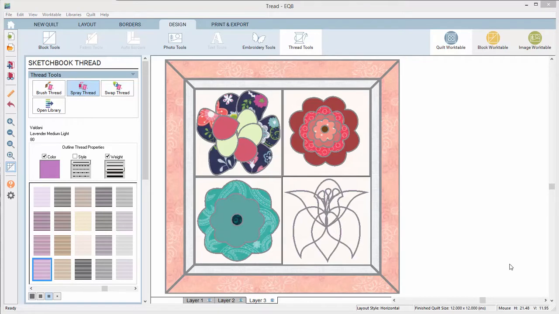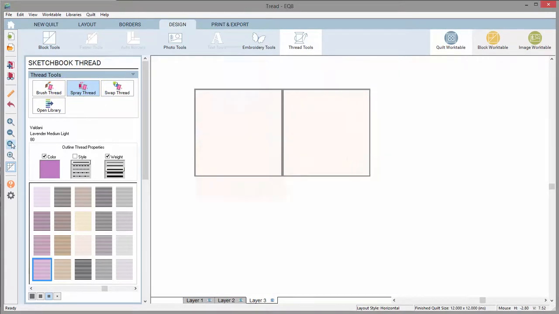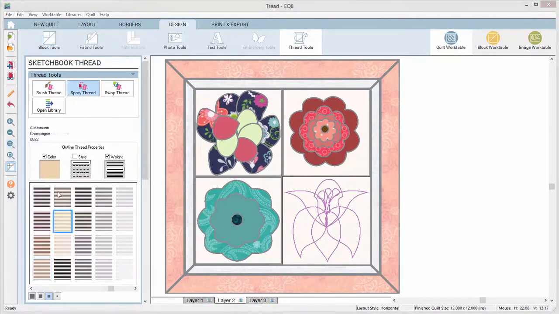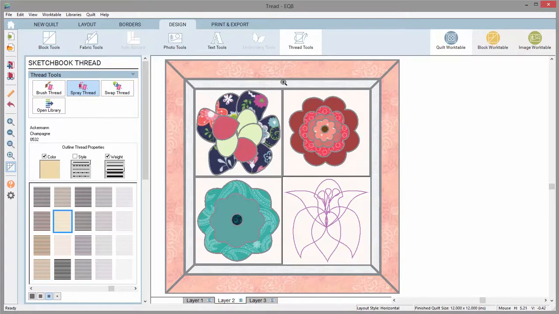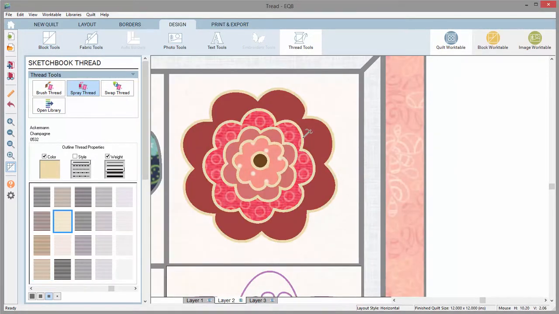to affect any other layers, use the thread spray tool and the control key on your keyboard. Mac users can use the command key. This will color all matching thread in all the blocks on layer 3 at a time. When coloring quilting, you have to be sure to click directly on the thread line. Sometimes zooming in helps with this.